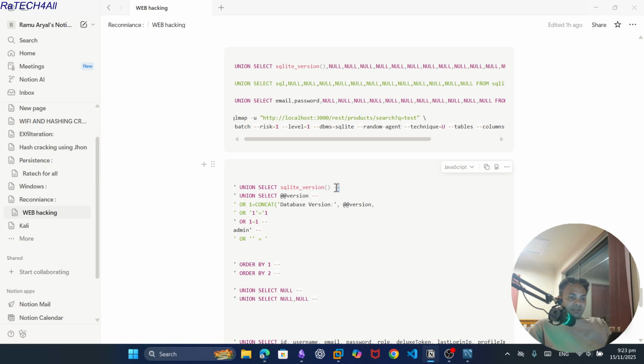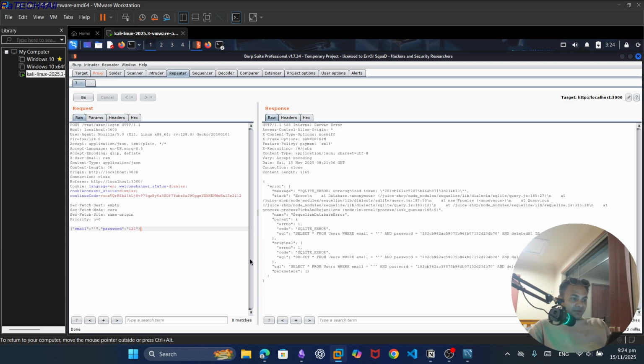We'll give it a go for this one. Select all from users and union select. Do the next one, union select this one. We are using this query here, so Control C, come here and give it a go here.